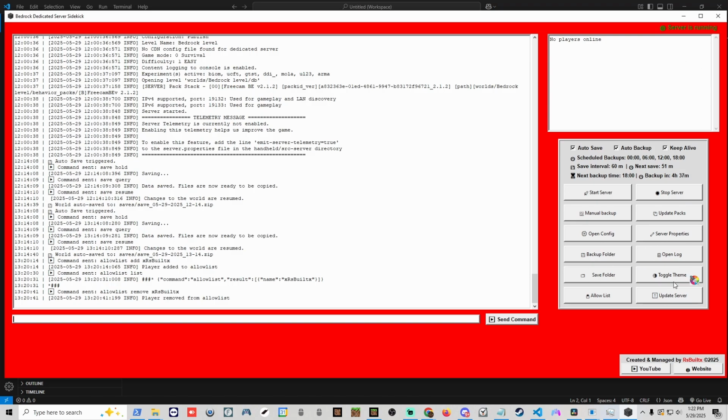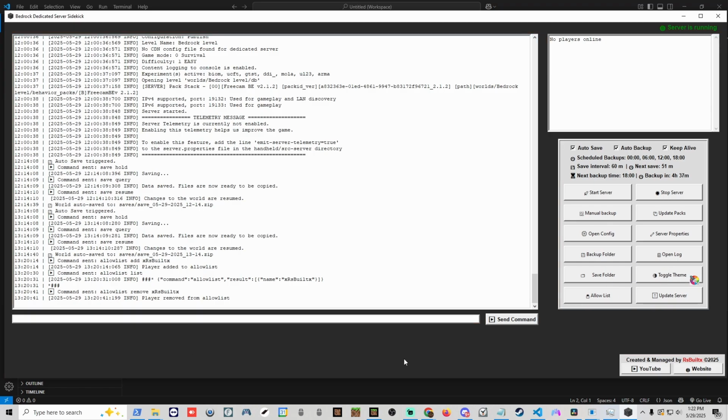The only thing that I will tell you is if you set it to the same color as the server is running, server is stopped, or server is backing up, then it might make this hard to see. If you think that this is a problem, I can always put this in its own dedicated box as well, just to help it stand out. For me, I prefer having the dark mode. I think that's a really nice looking color, and it blends the UI really nicely.